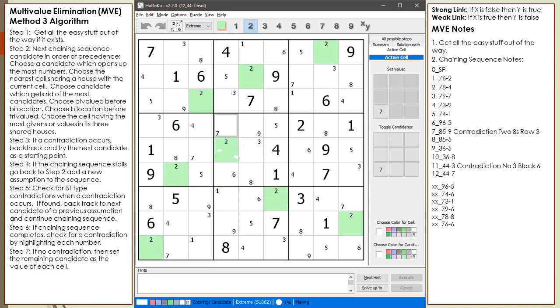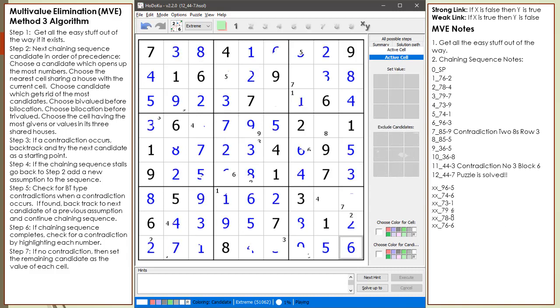We check for contradictions by cycling through each of the 9 numbers, making sure each house has only one of each number. We have no contradictions, so we choose the remaining lone candidate in each cell as the value of the cell. The puzzle is now completely solved.